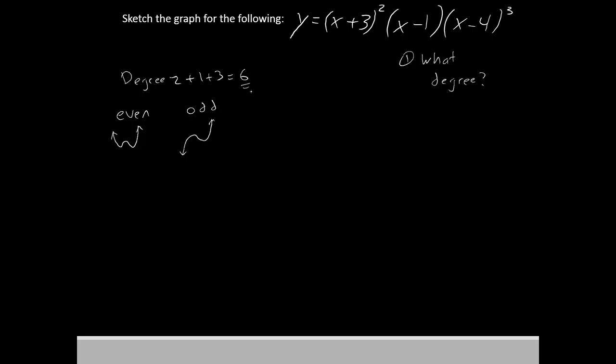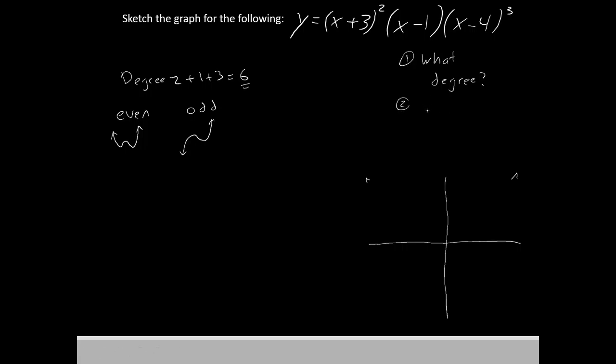So our degree is 6, which is an even number. So knowing that, let's try to start sketching the graph here. It's going to come in from the upper left, it's going to curve around a bit somewhere in the middle, and then it's going to exit toward the upper right. So we'll go ahead and draw arrows to signify that.